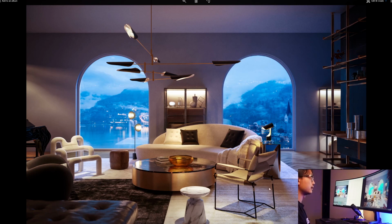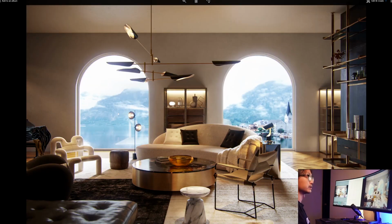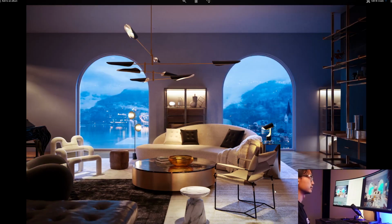And so far, as you can see, I have day version and night version, and they all come from one single render. You can see the power of light mix. Yeah, very useful, very handy.